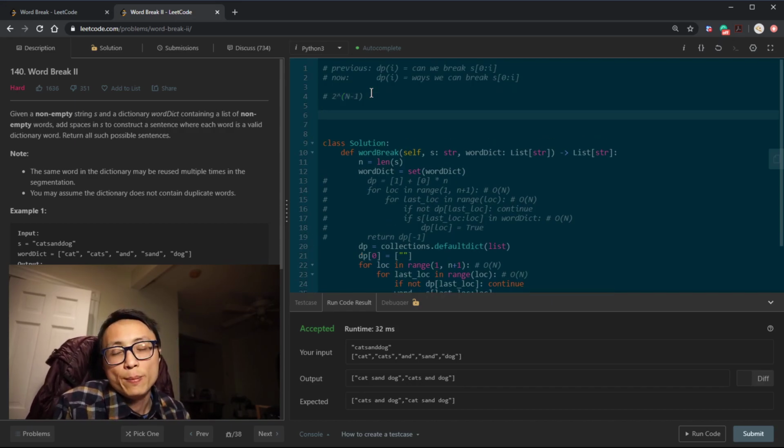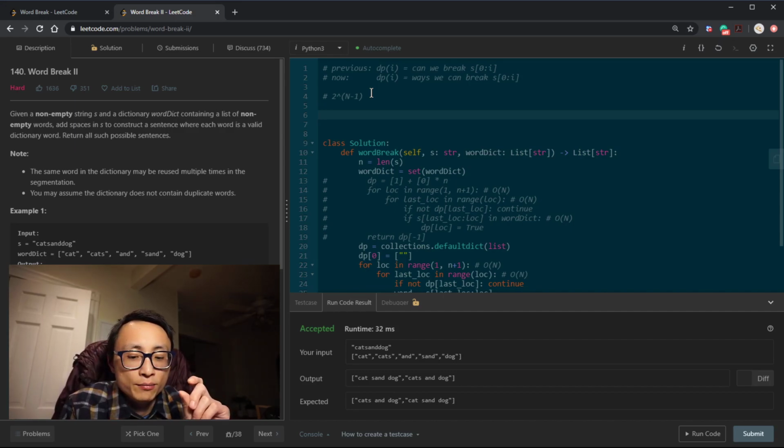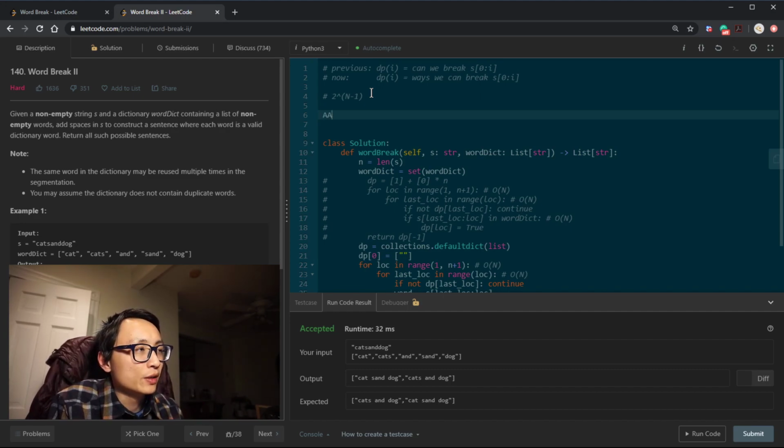Between every character in the input string s, it's a valid point that we test whether it's breakable or not. So the worst case input would be something like, we're gonna use examples to demonstrate, I think it's a little bit easier.